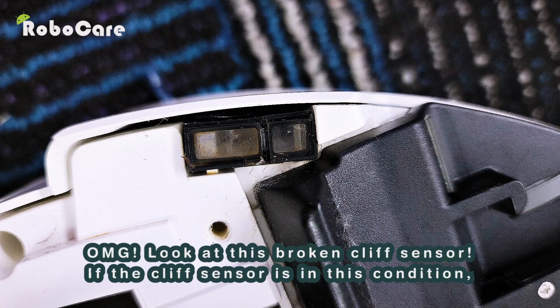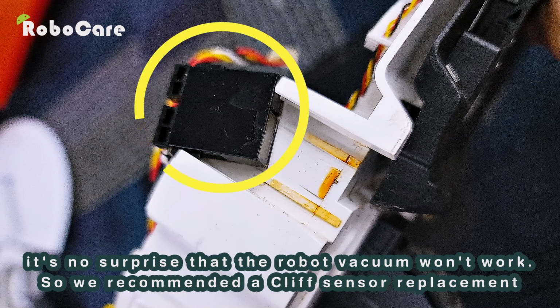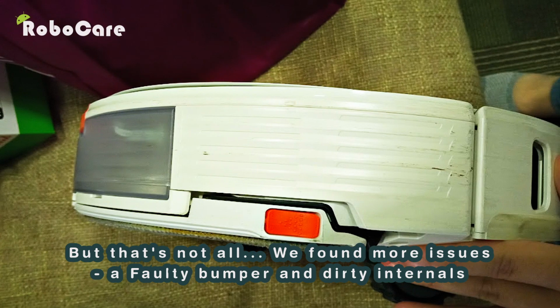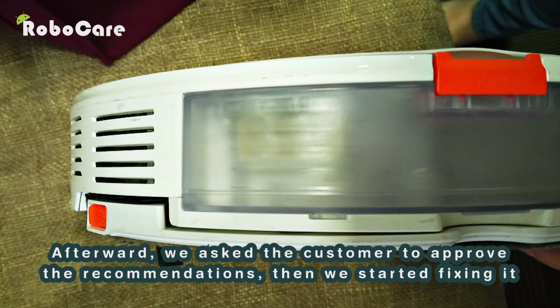OMG! Look at this broken cliff sensor. If the cliff sensor is in this condition, it's no surprise that the robot vacuum won't work. So we recommended a cliff sensor replacement. But that's not all. We found more issues, a faulty bumper and dirty internals. So, we also recommended bumper replacement and a deep cleaning service.